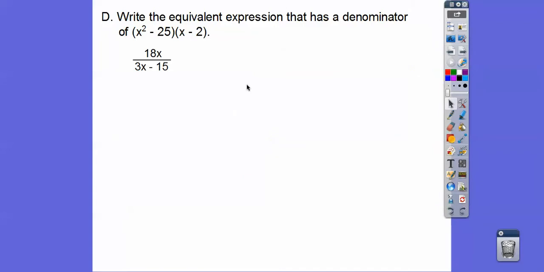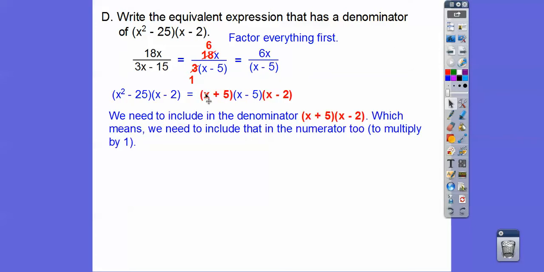This one says write an equivalent expression that has a denominator that equals this right here. So it's all about factoring. So I'm going to factor this, x plus 5, x minus 5. I'm going to GCF out a 3 on the denominator there. So we want our denominator to have all of those right there. Well, look, it has the x minus 5, and this 3 is going to cancel out into that 18. And so this is our fraction that we're going to change now. And we want this fraction to include all three of these. So we're going to multiply this fraction by 1, but it's going to be the missing pieces, this piece and this piece.